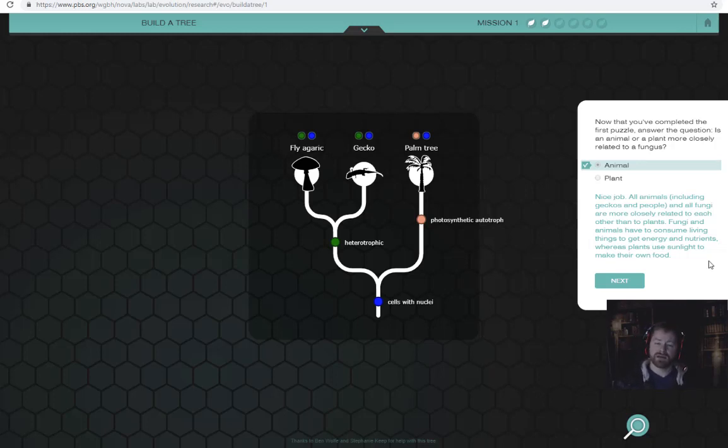Now here's the key for being able to get credit for this and taking the quiz. I have literally turned this question into the question on the quiz. You got your phone, take a picture of this question and answer. You're going to see this in just a little bit when you actually go in to fill in the answers on the actual quiz. There are 18 phylogenetic trees that you're going to build in this lab. At the end of each one, once you get them completed correctly, you'll answer the question. Those are the questions that will be on the quiz. So it's important to make sure that you go in and you write those answers down, and that way you can get credit for actually having done this lab. So let's continue on. Let's go on to the next one.